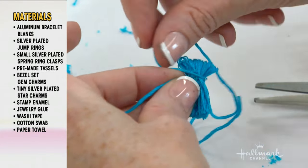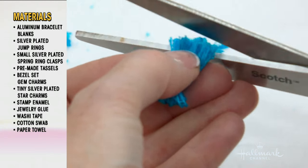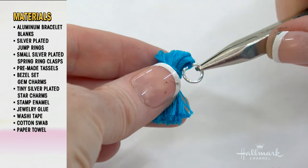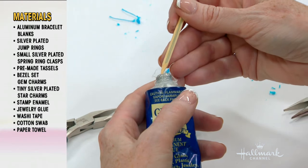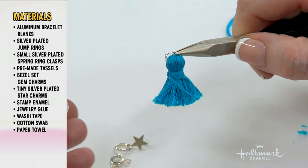Now, to conceal that knot, we're going to add some wrapping. Wrap it real tight. Knot again. Leave those long enough so they can go into the tassel. And then thread it into a jump ring. Opening it correctly — you want to close it with tension, so you do that by brushing it past and letting it kind of click into place. Then you don't have a space in between and you don't lose your dangle bangles.